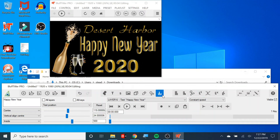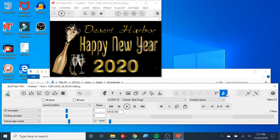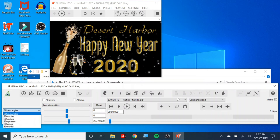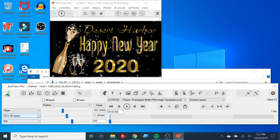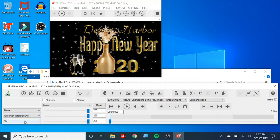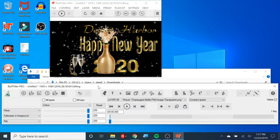Now we could just put the little sparklies in there. You could add particles. You could put the whole background twinkling, twinkling little stars, like right here. So now we got the whole background just twinkling. What do you guys think? Wait a minute. The bottles have to be, let's put the bottles on top. Where's the bottles at? Champagne bottle. Let's do this. Oops. What'd I do?